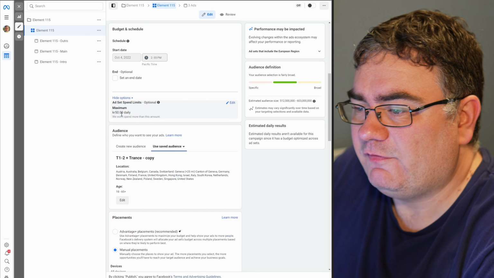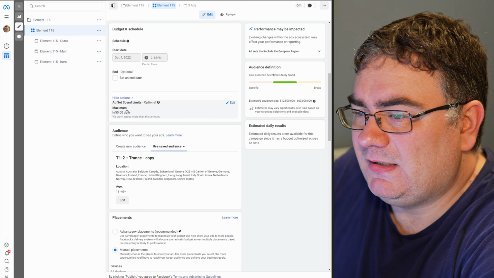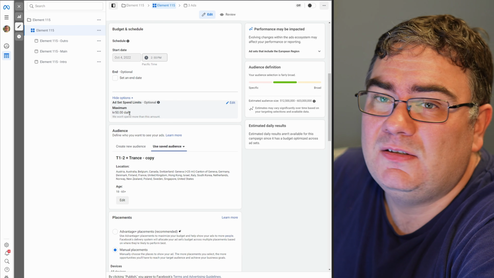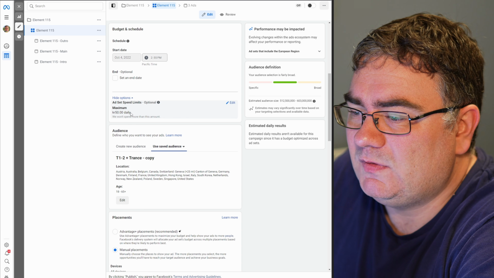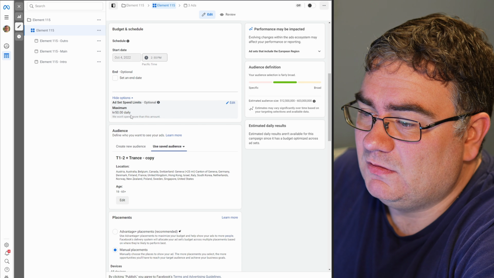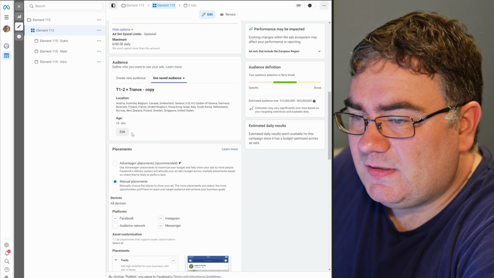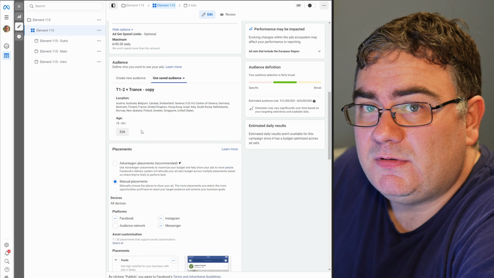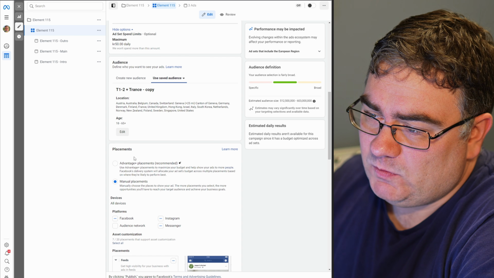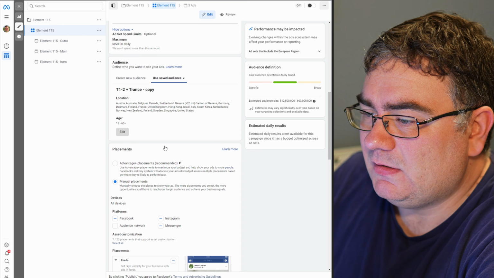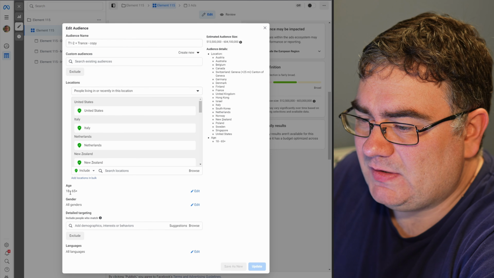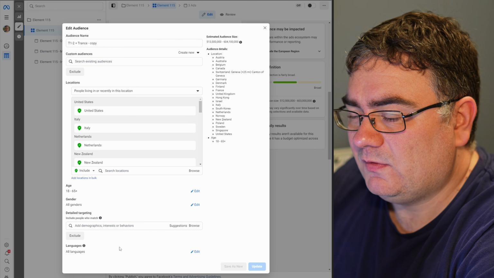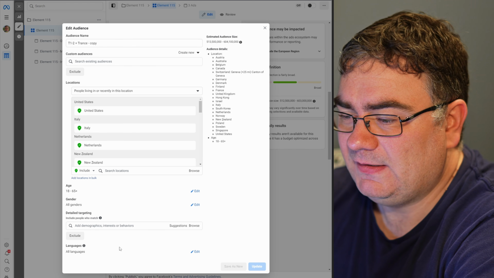Ad spend was $5 daily. I was running it at about $7 for a few days, and then I reduced it to $5 daily. As for audience, I'm using mostly what's called Tier 1 Spotify countries, but I have thrown in a few Tier 2 countries as well. The age limit is pretty broad here.